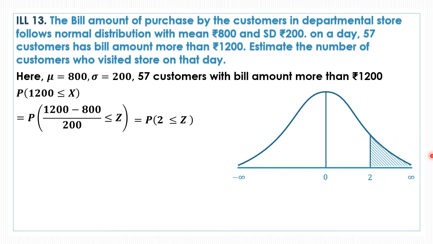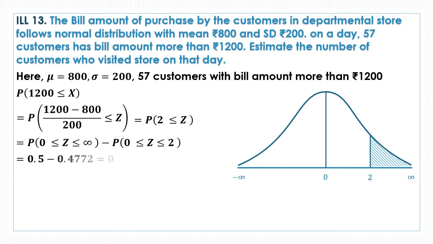Okay. So the probability where Z is between 2 and infinity, we can't calculate directly. So we will calculate it as the area from 0 to infinity minus the area from 0 to 2. So the whole probability minus this probability will get us the answer. Now, 0 to infinity is 0.5 and 0 to 2 is 0.4772 from the table value. We have already calculated these values beforehand in my previous tutorial, so this time I'm not going to show you the table for that. So 0.5 minus 0.4772 will get you the probability.